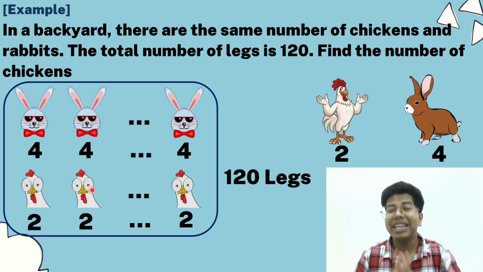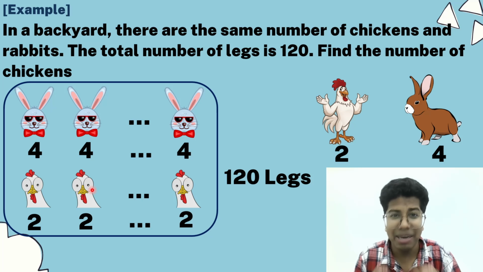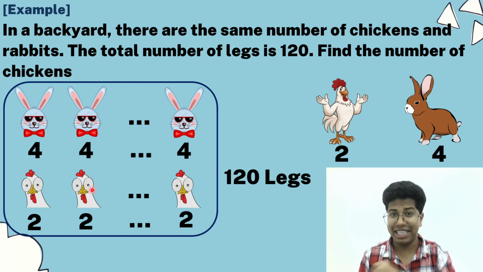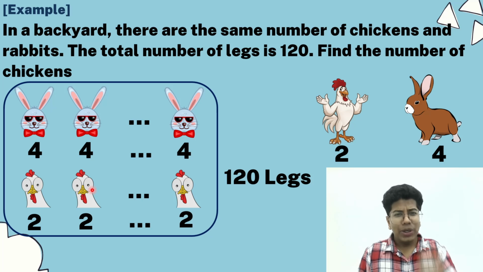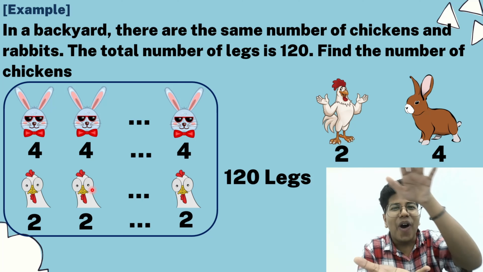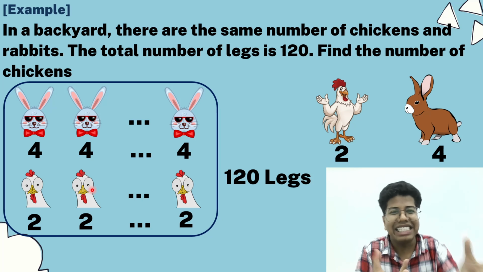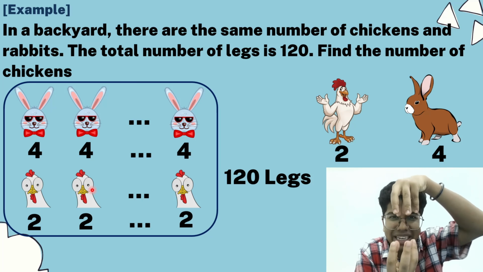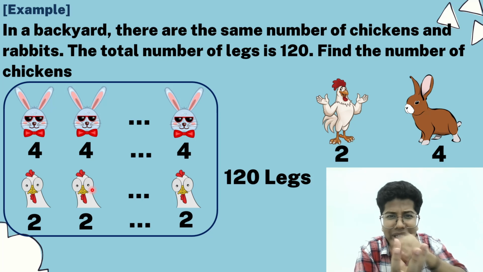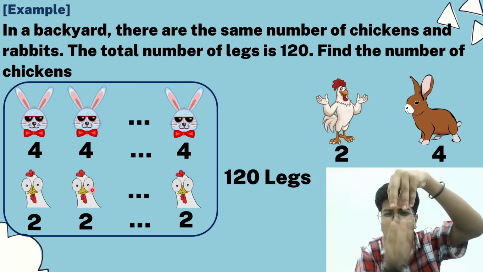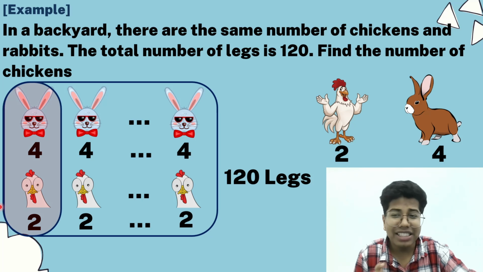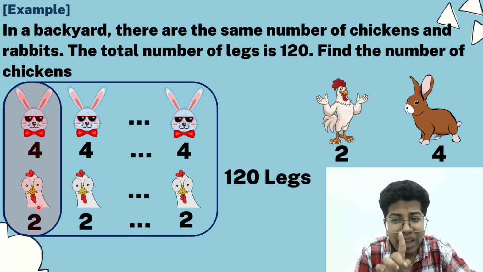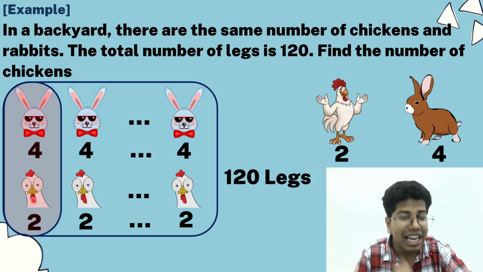Now to count the number of legs, what I did last night is I took the chicken and placed it on the rabbit. So the chicken is now standing on top of the rabbit. What is the total number of legs for this one chicken and one rabbit? Yes, we can observe here. If one chicken and one rabbit are put together, the total number of legs is just 6.